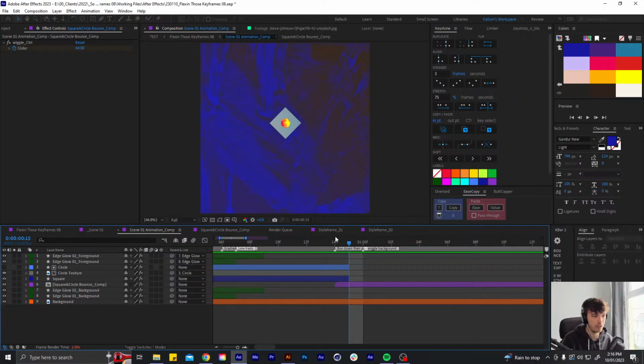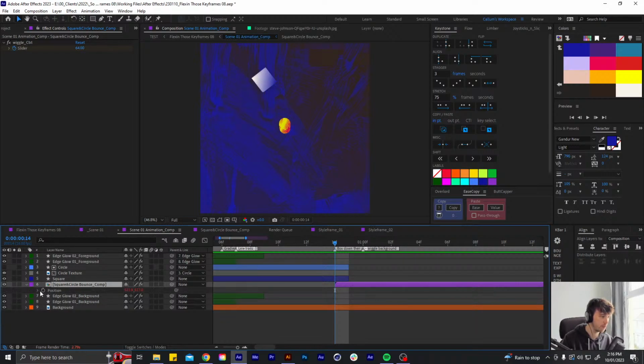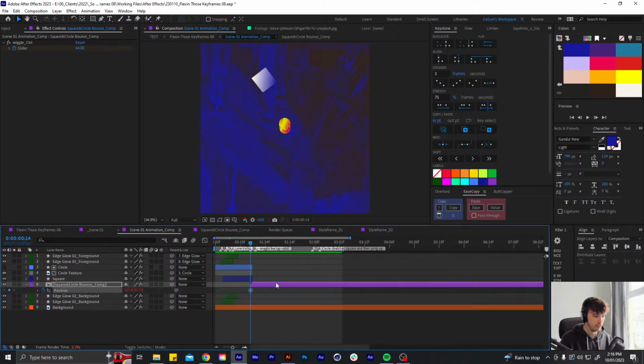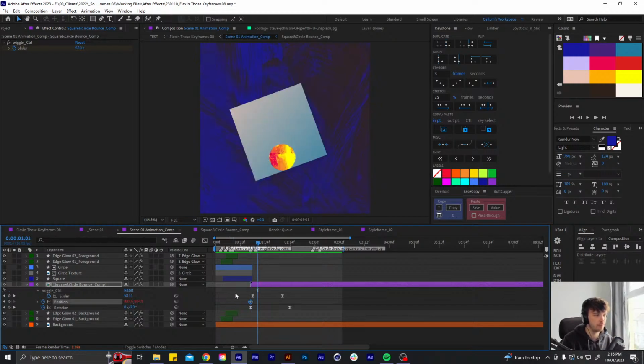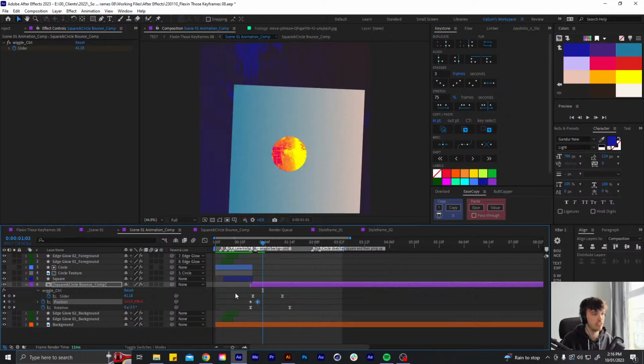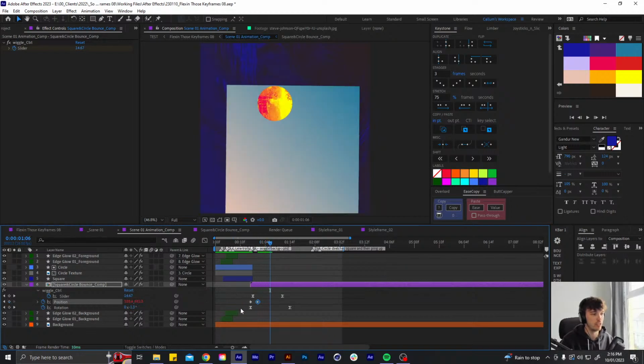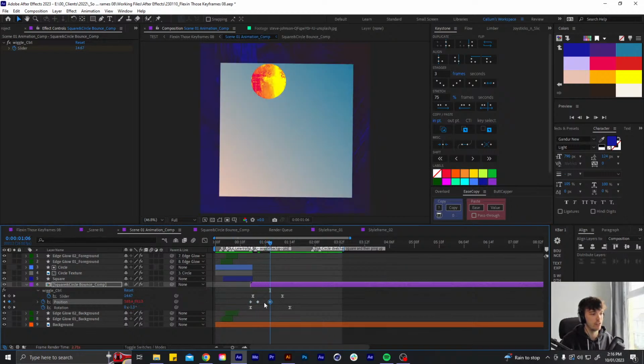Yeah, so on this part here, I wanted to follow this downward motion because it's just sort of stopping here and then scaling up. So on this comp, I'm going to add a keyframe. A couple frames along, this is going to move down and then back up like so.